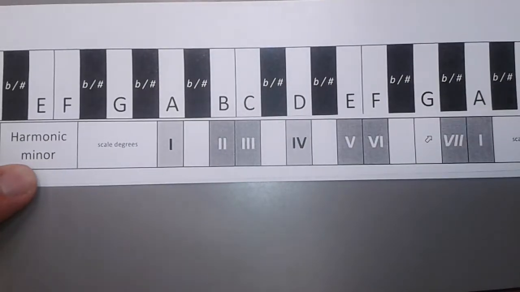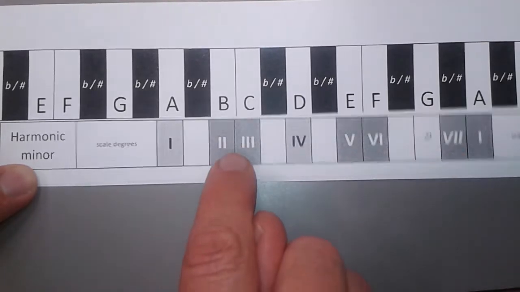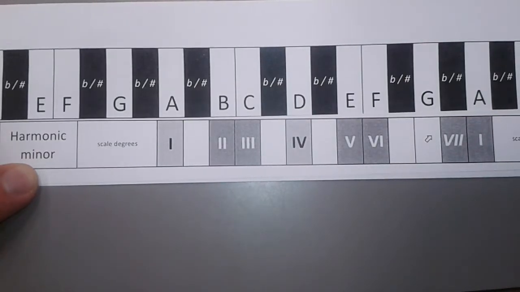Now, I just mentioned a moment ago that this large interval of one and a half tones here between six and seven, plus the fact that there are now three pairs of semitones, I mean three semitones in the scale, doesn't make the scale very good for melodies. So what we then do if we're going up, because we still want the leading note going up, we then make the sixth note higher as well.